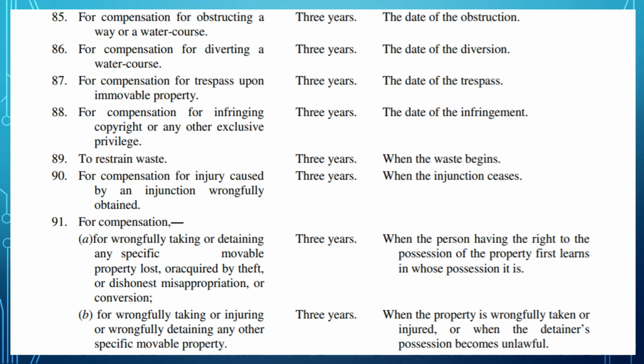And in case of compensation for infringing copyright or any other exclusive privilege, then a case can be filed within 3 years from the date of infringement. And to restrain waste, within 3 years from the time when the waste begins, a suit is to be filed for restraining the waste.